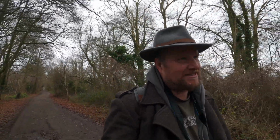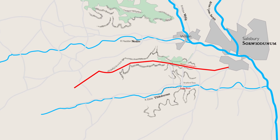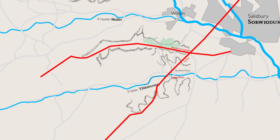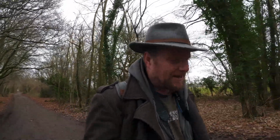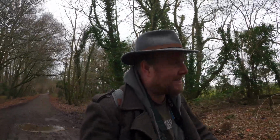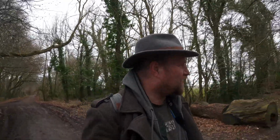There's a number of charters that talk about a Roman road over there that goes down to Stratford Tony, and that's where I've just been. Obviously Stratford got its name because it is a ford on a Roman road, a Stræt. And after all that soul searching I've been doing recently, there was one factor I hadn't taken into consideration, and that is all the Stratfords and Stratons there are in England that are 95% of the time next to a great big stonking straight as a die Roman road. So there's the word Stræt. The Saxon word Stræt definitely means Roman road.